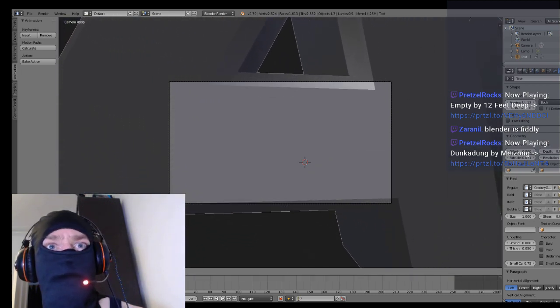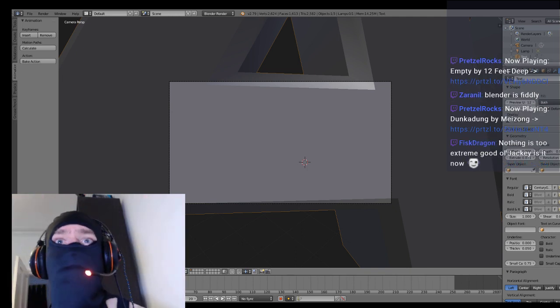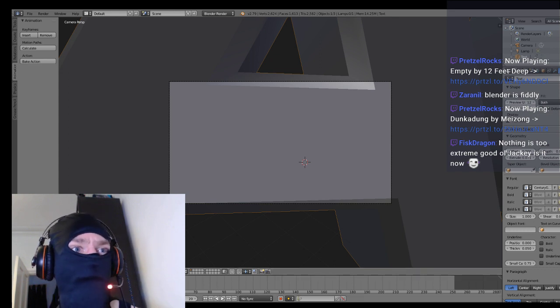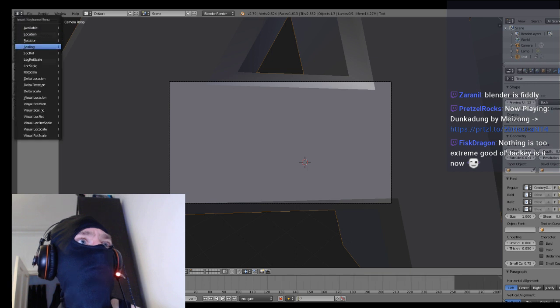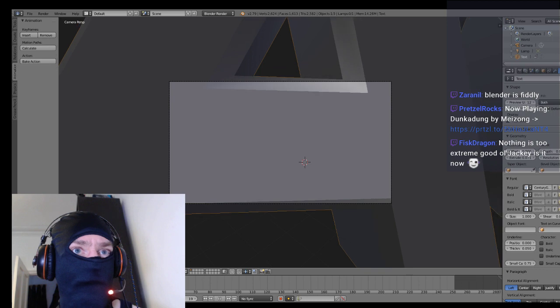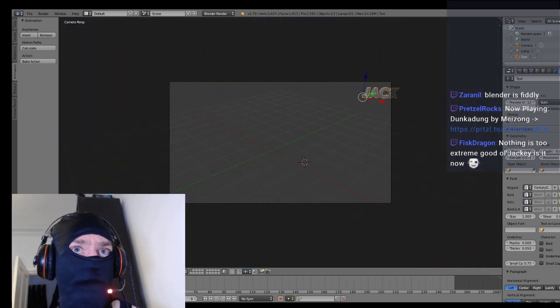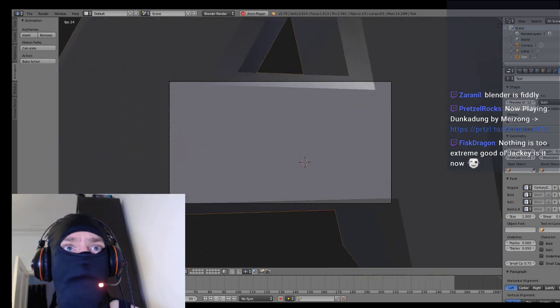So there. So now the entire object there is filling the frame. Nothing is too extreme for good old Jackie. Absolutely right. He's quite an extreme gentleman. So, location, rotation, scale. Play that through. There we go.